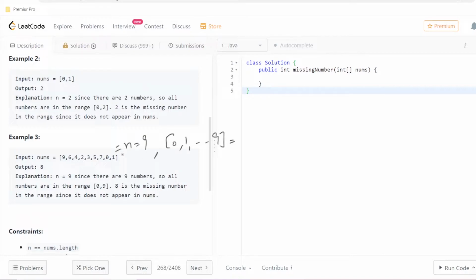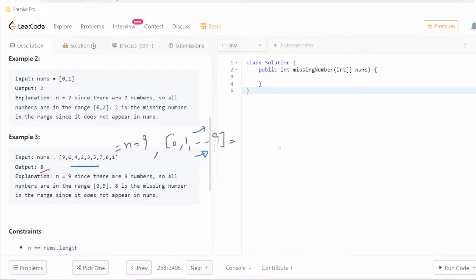But as we compare all the possible values with the actual array, we see that 8 is not present here. So 8 is the answer.